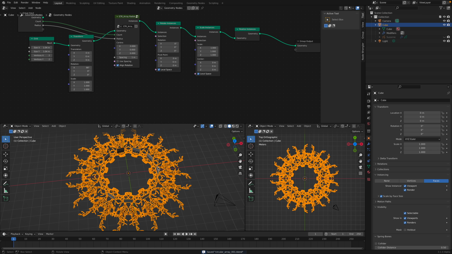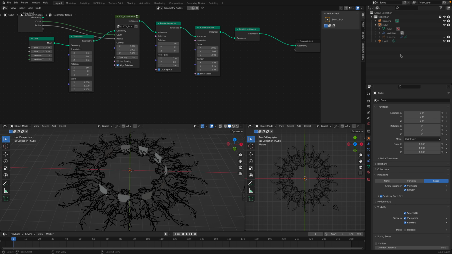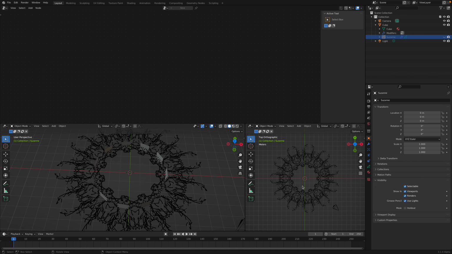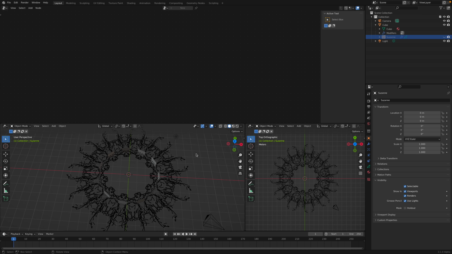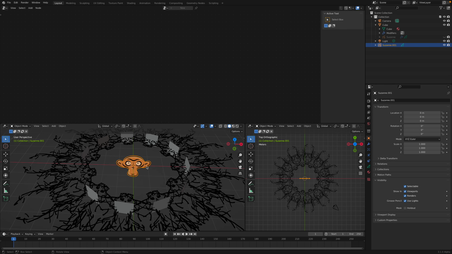First of all, we have the polygon face, and for every polygon face we're going to instance this Suzanne, or this grease pencil object. So if we press Shift A and create a monkey, this is a grease pencil object, another grease pencil object.